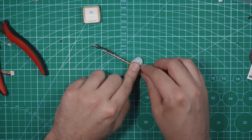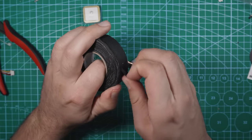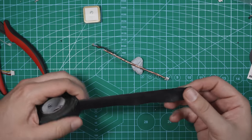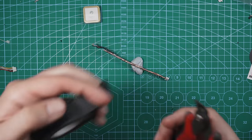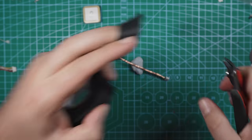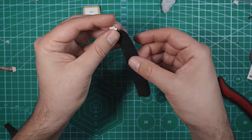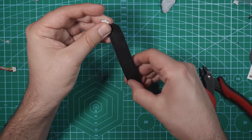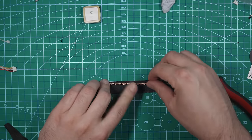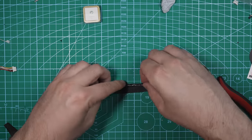So now another thing that I have, you could probably use any tape for this, but this is kind of like a fabric tape. This stuff is really sticky, but it's perfect for this because you just need that much and you're good. You could also use heat shrink, I don't know. So now with this tape, I'm just gonna wrap it around. Make sure all of the metal is covered because that is technically acting as a ground.